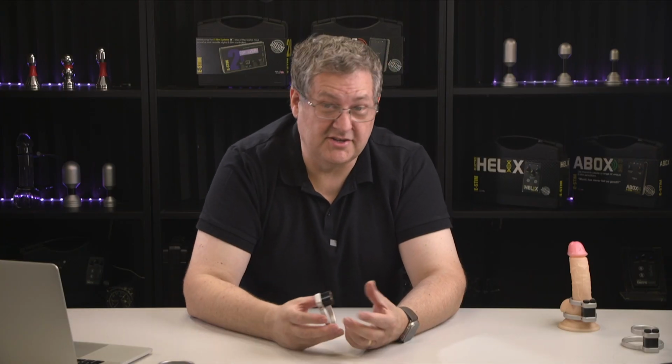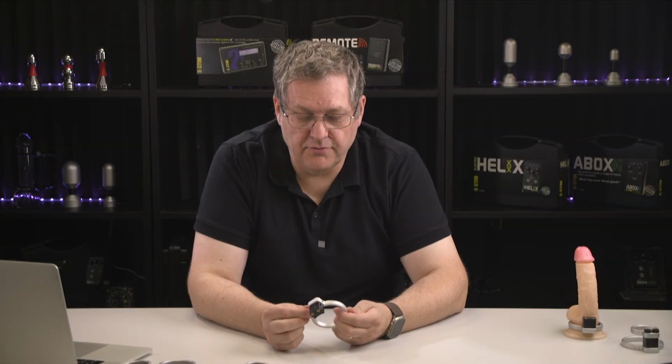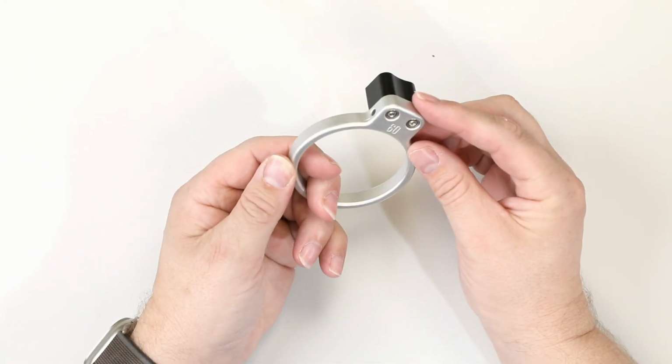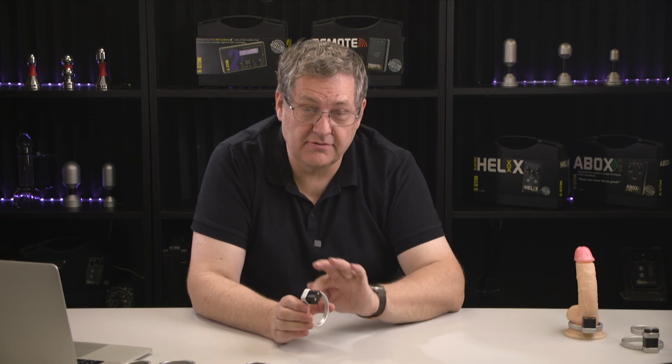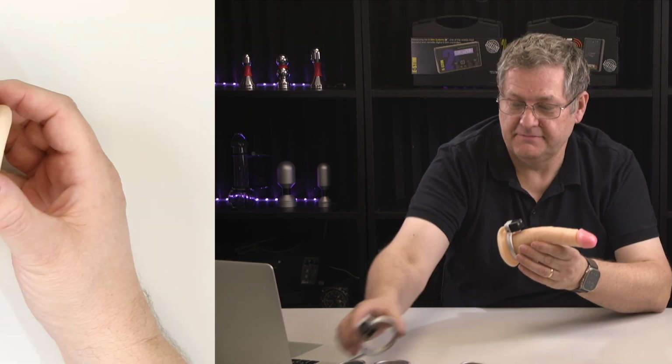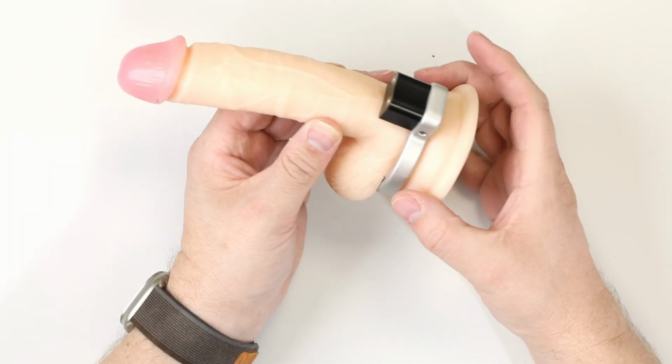Don't go too mad when you tighten these up. You don't need to tighten them too much. So now you have the ring with the insulator block attached. What you now need to do is to slide this over the penis and the testicles so they go through the ring from the back and then fall down. Here's one I did earlier. As you can see, the ring is sitting behind the testicles.